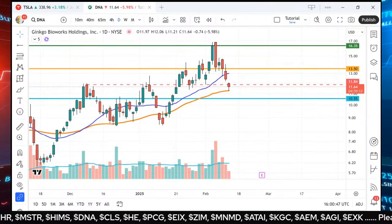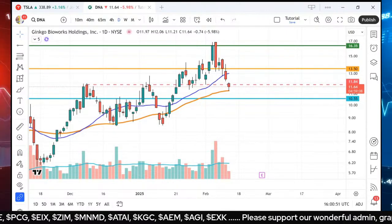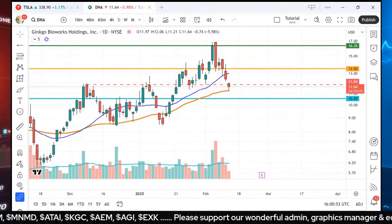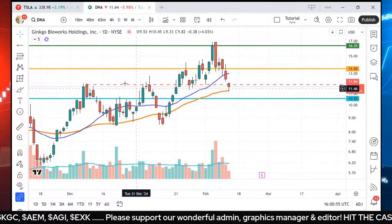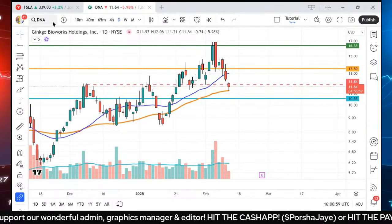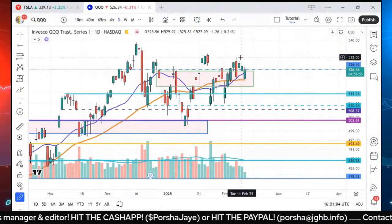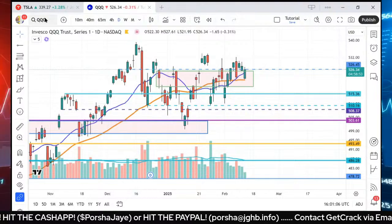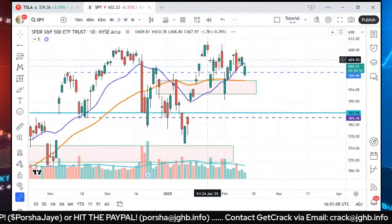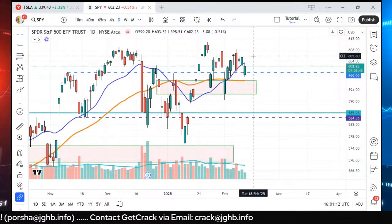So that's why you keep looking for things to do in the last half of February. See if you can make a little bit more money, and then from there get out and wait for March, April, or short. You could just see if it's time to short the market. But if you're looking at the QQQ, it's doing okay. It's still trying to hold on, even with the bad CPI report. We'll have to see tomorrow with the PPI at 8:30.